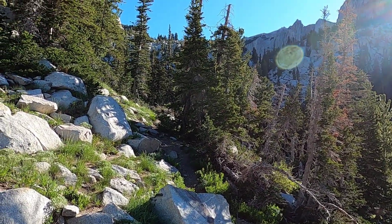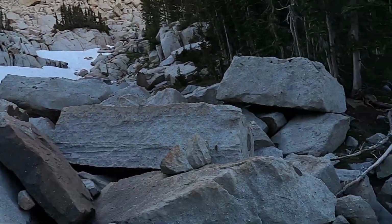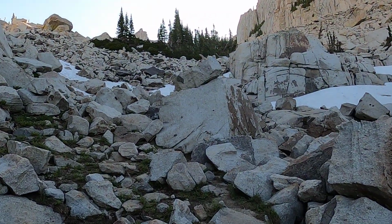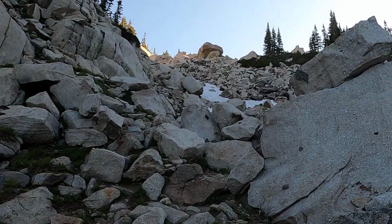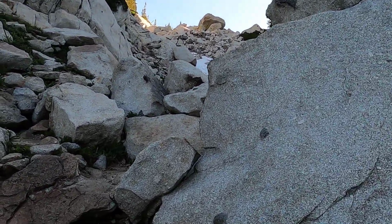When you reach the bowl, you exit to the left. We'll get there in a minute. All right, we are now at the top of the stream and we're into somewhat of a granite bowl. When you find yourself in this, you exit to the left. There should be a route up and to the left and you'll hit a mesa up there.